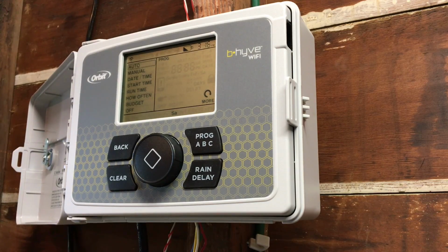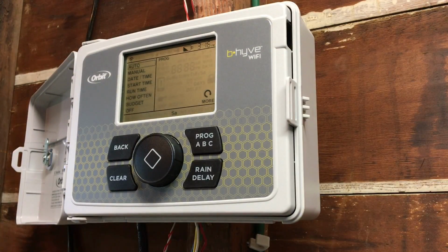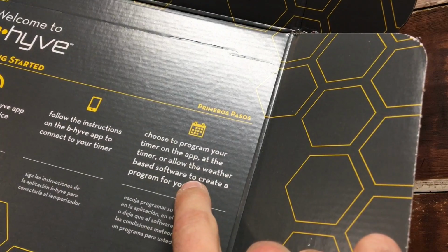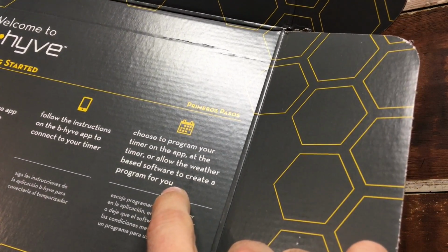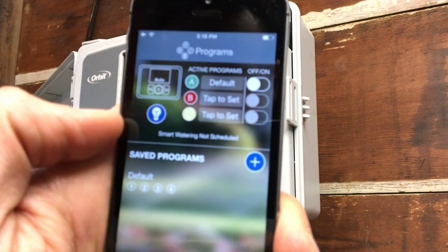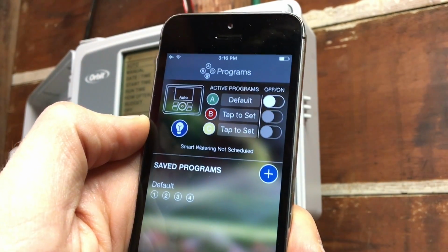So I just read through the manual, and I did not see anything in the manual that says anything about smart watering. But if you look at the box, it says choose to program your timer on the app, at the timer, or allow the weather-based software to create a program for you. So I would like the weather-based software to create a program for me, but I don't know if that's possible. I'm going to contact support and see if they can help me.